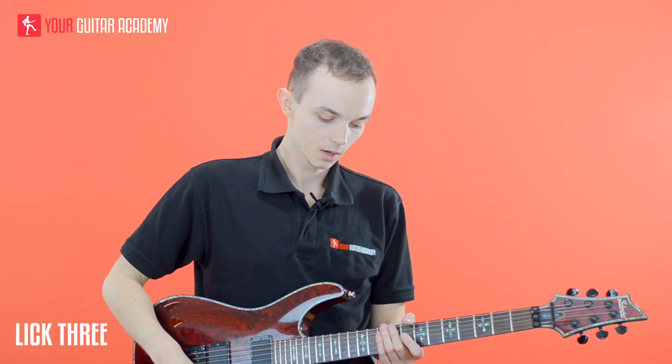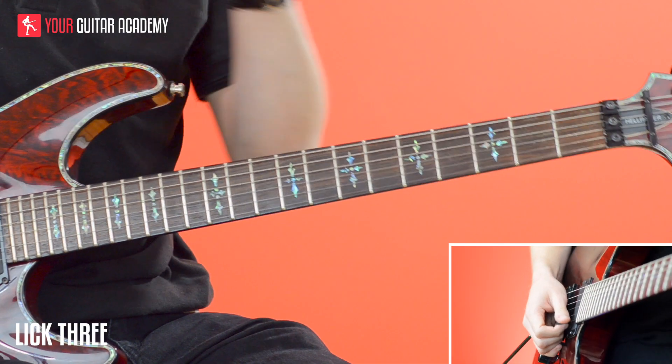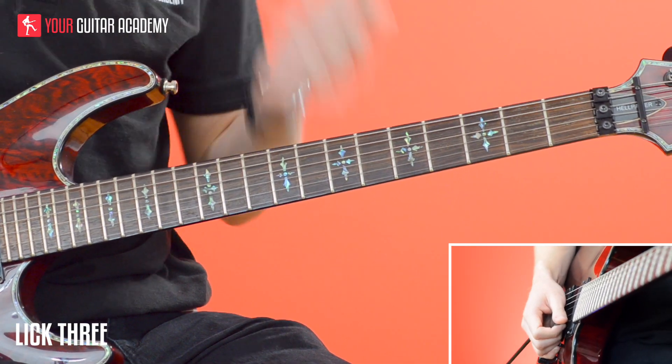It's one of those things where because it feels a little bit out of time at first, you have to just go with it and continue to work on it. And then the faster you play — it sounds crazy — but when you play it faster, it actually is a little bit easier. So to really talk about what's happening in the phrase, we're starting at the very top note of E minor pentatonic position one again.